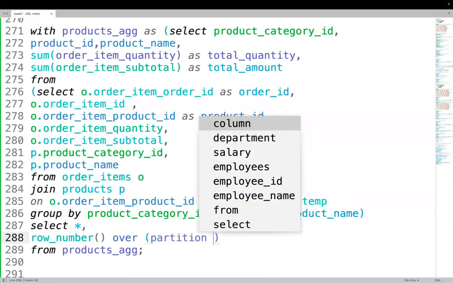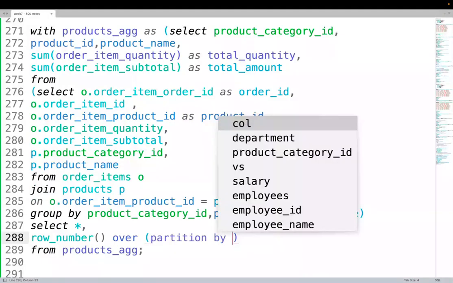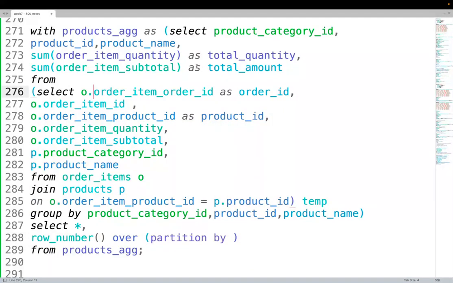Partition by, that means for each category I want to find the top selling product. That means your partition should be on category. From each category then we will pick one. So for category, the column name is product category ID. Partition by product category ID.